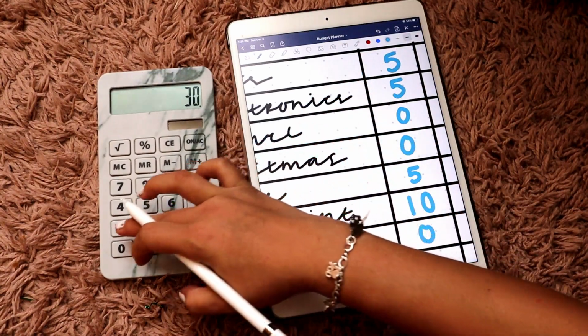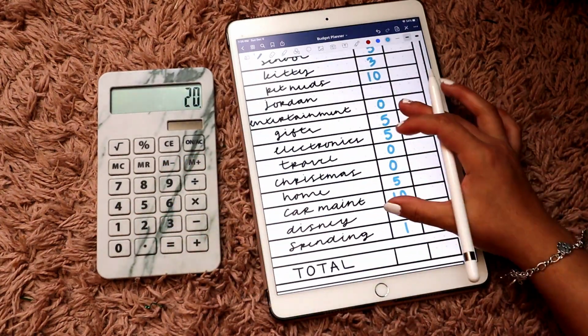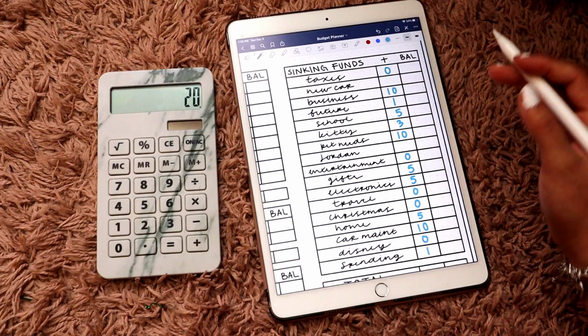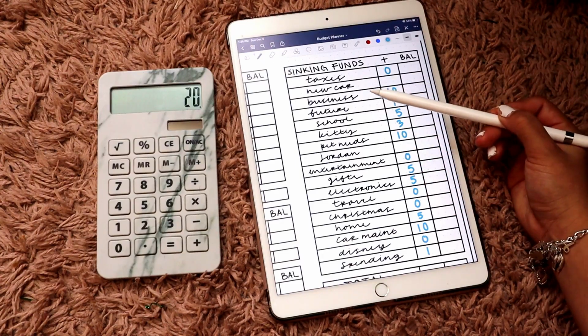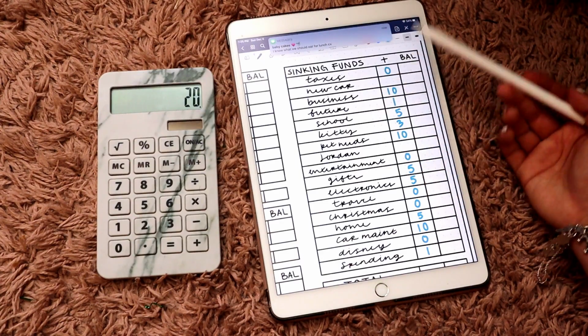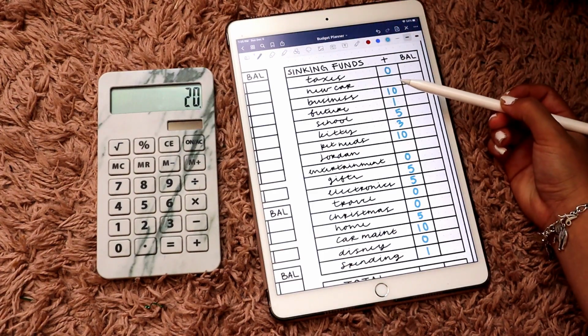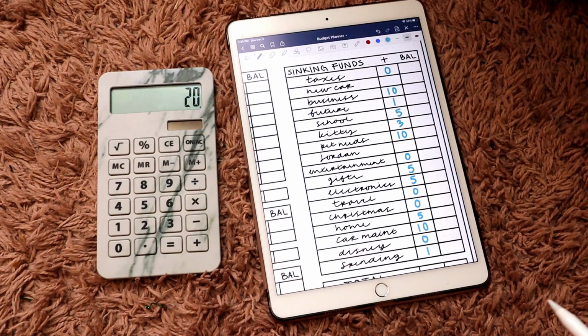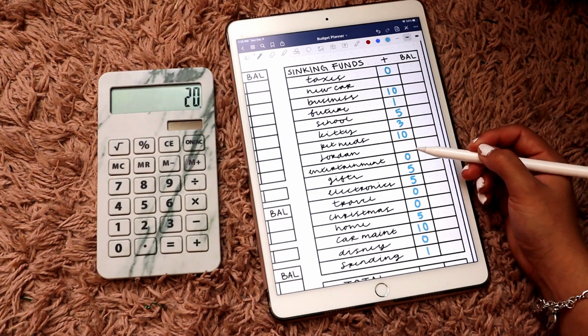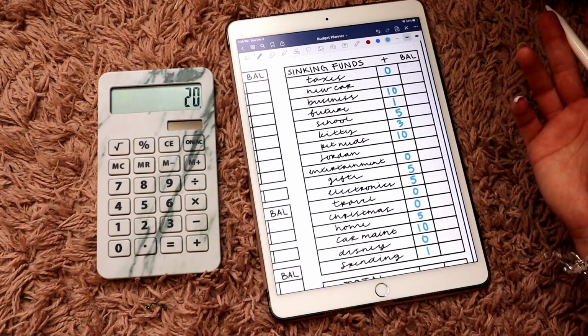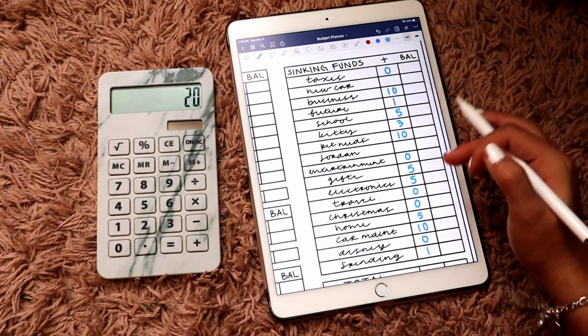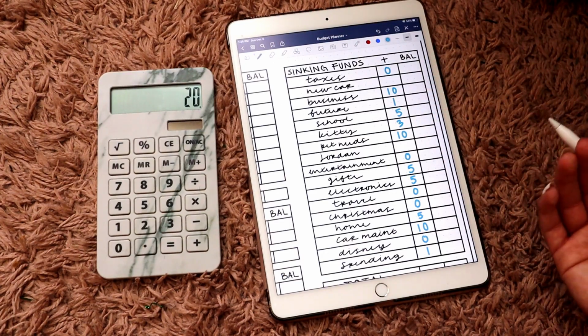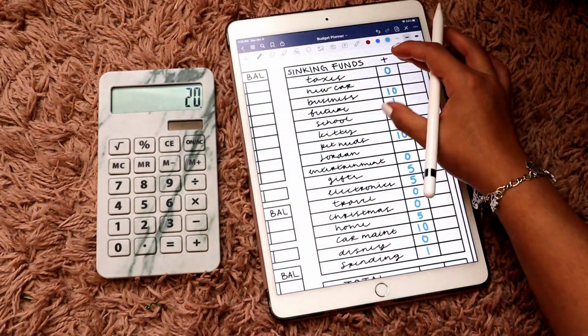So we're going to subtract another 10. Now I'm left with 20, and I have Jordan and new car. If you guys know, I am trying to save for a new car very strictly, but I really want to start that in the beginning of January. Right now I'm just doing what I can when I can. My babe is pretty good on Christmas gifts, so I think it's fair if I just split 10 and 10 because they're both in good places right now. So that's what I'm going to do with the rest of the 20.